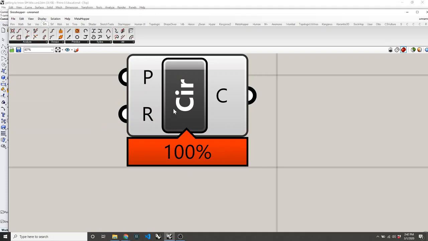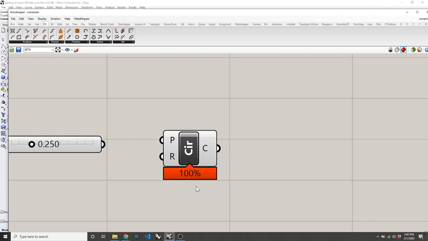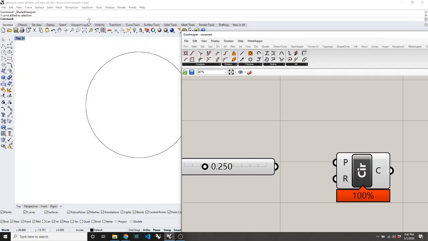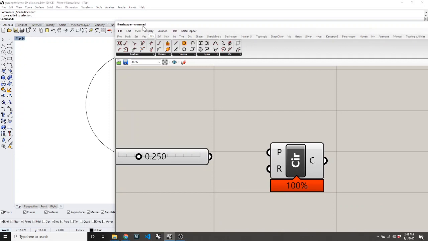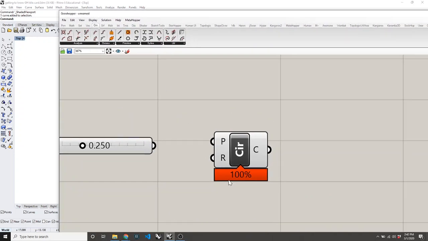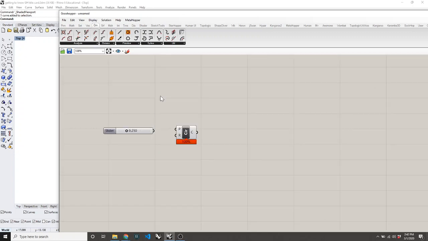Every component has inputs on the left and outputs on the right, and you can hover over these letters, this P and this R, to figure out what the input is, what information it is looking for. So in fact, every input is equivalent to one of the questions that a Rhino command might ask you. That won't always necessarily be one-to-one, but it'll generally be the idea: this is telling you what information I need, and the inputs are where I supply that information.